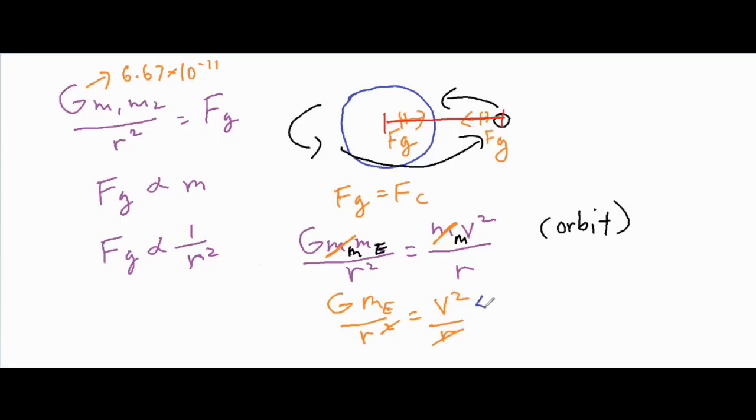And another common thing that you may do, which we mentioned before, is that velocity is 2 pi r over t. So if we know the period, which is the amount of time it takes to complete that full circle, and the radius, then we can go ahead and solve for that velocity and plug it in there.